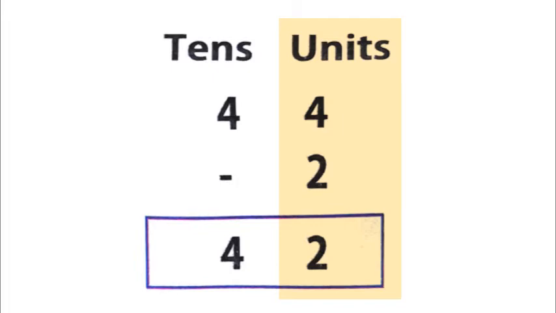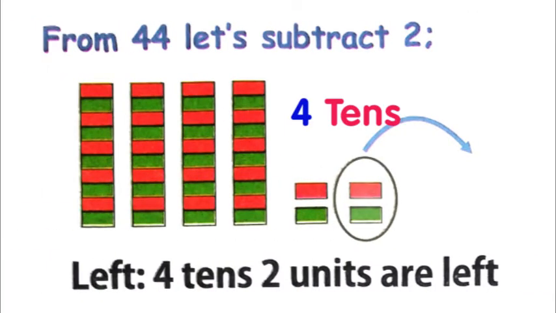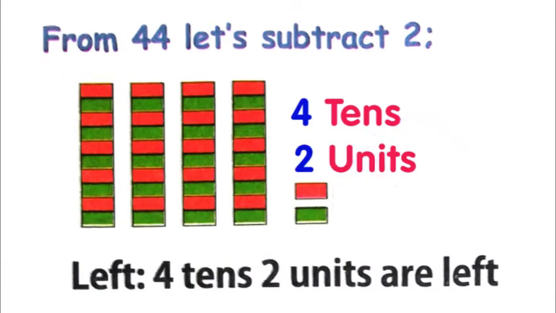Now I have explained in the previous lessons, so when they say subtract, you should know what you do. Okay, so from 4 you subtract 2 or you take away 2. The answer is 2. Then in the tens there is 4, right? So there is nothing to subtract because that space is empty. So you bring the 4 down. So the answer is 42. So 4 tens and 2 units are left. So the answer is 4 tens and 2 units.